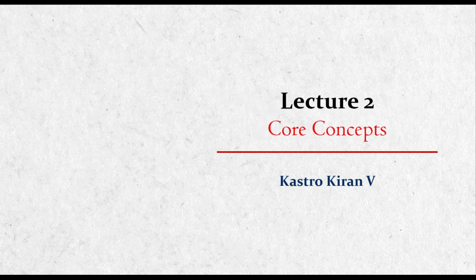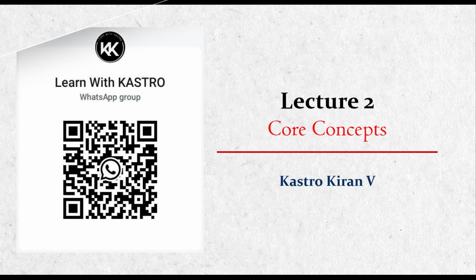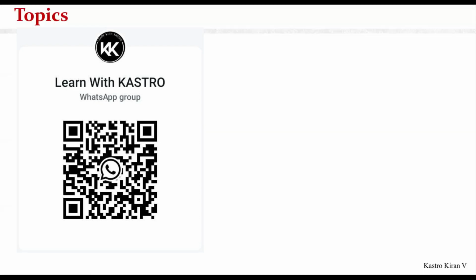This is lecture 2. In this lecture, we are going to learn some of the core concepts that are available in shell scripting. Particularly, this video will be focusing on 5 important concepts. Firstly, we will be talking about variables, how to declare a variable inside a shell scripting file, and what are the different types of variables that we have. Along with this, we are also going to talk about statements, the different types of statements that we can have in a shell script file.